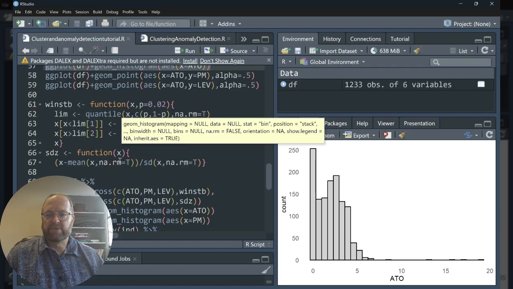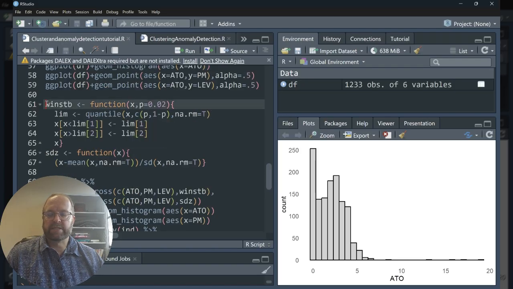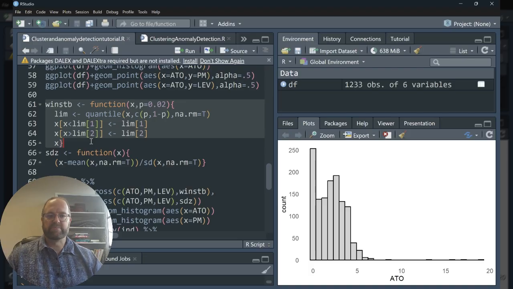In the chapter, I give two functions. This winsorize function is to take extreme values and move them in a little bit. This is making the 98th and the second percentile the cutoffs, and so it'll move anything beyond those in a little bit.